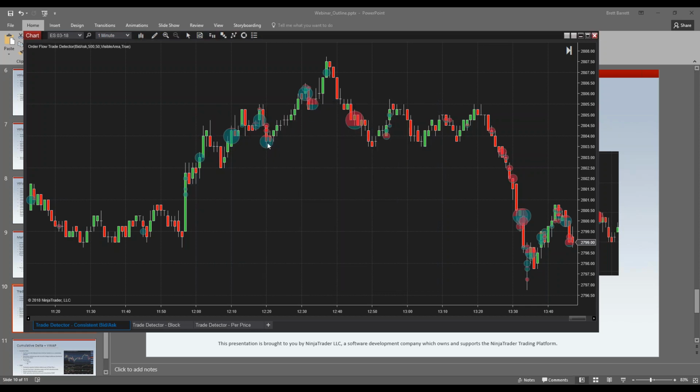And the other thing you might notice is that these circles are all different sizes. And so what we do is we scale the circle size based on the min and max seen volume within the screen range. There's an option for this. You can set the circle scaling based on the session or based on what's visible in the screen range.